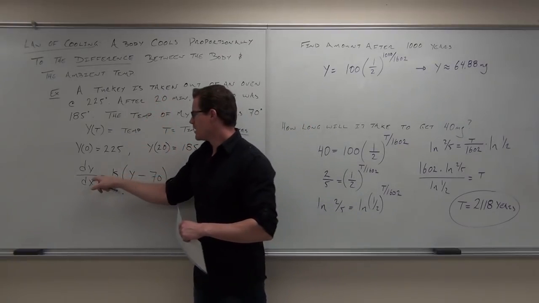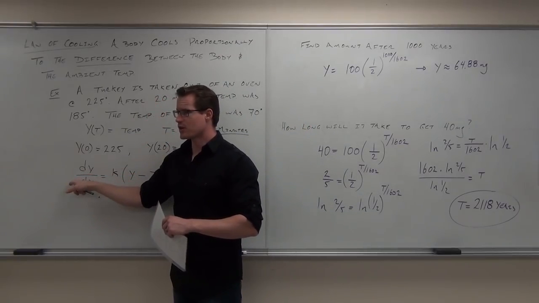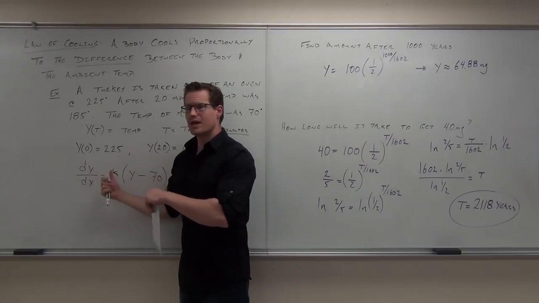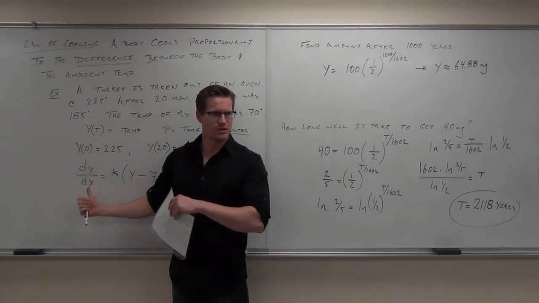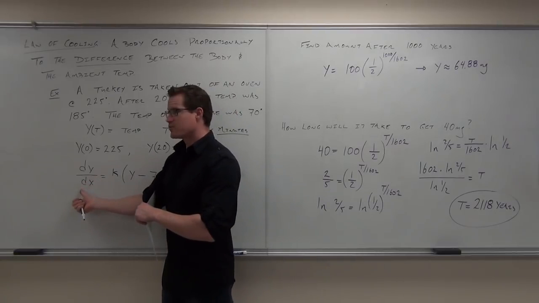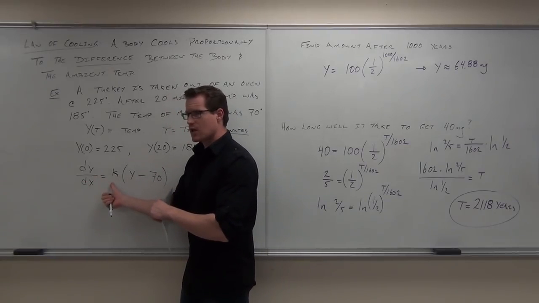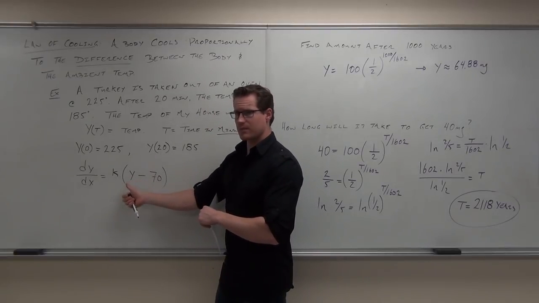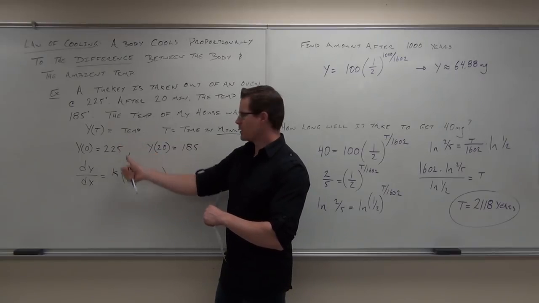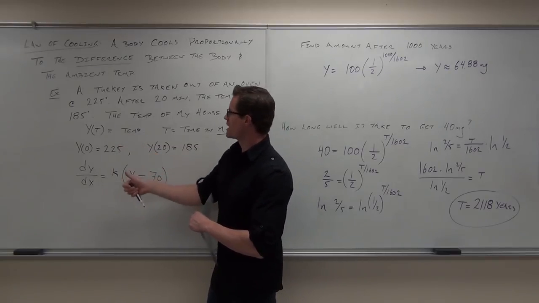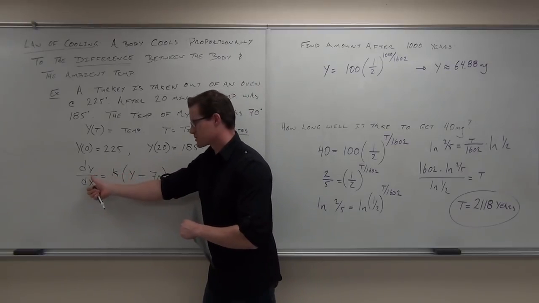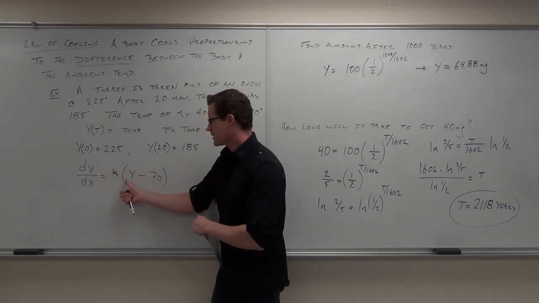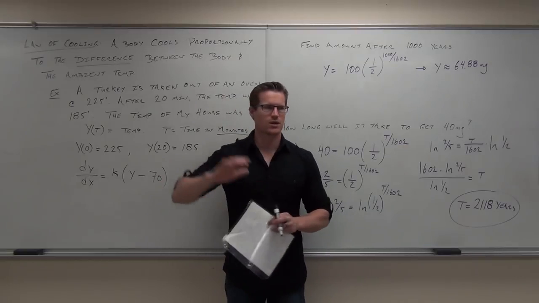So, if it was just, hey, the rate of decline of my temperature is proportional to the temperature, it would have been ky. Not sure if you understand that concept. It's not though. It says the rate of change of my temperature is proportional, k times, to the difference between the temperature of the body and the ambient temperature. Remember that y stands for the temperature of the body. So the rate of change of my temperature is k times the difference between the temperature of the body and the ambient temperature. Show if you feel okay with these concepts.